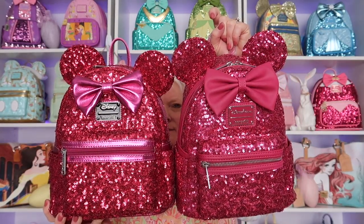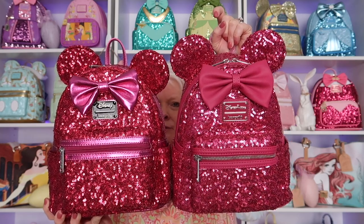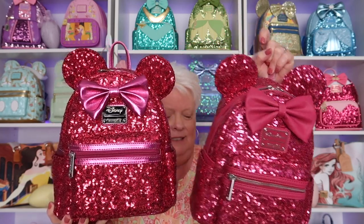Okay, y'all. Here's the next bag that I want to share with you. It is the gorgeous hot pink, magenta, however you want to say it. But this is an exclusive from 707 Street. And it's so beautiful, y'all. And I love, it's got the black logo. It has kind of an iridescent or shimmery bow. Now, this was the park exclusive. Look at the difference. They're both beautiful, but different. So you can see why I had to have both of them in my collection, but I absolutely love this.